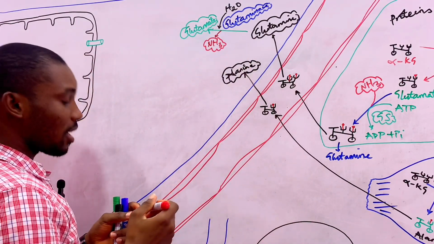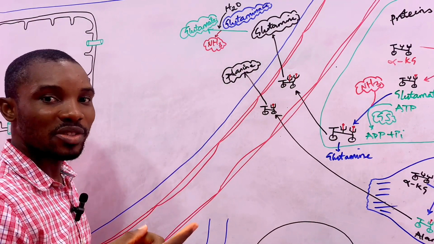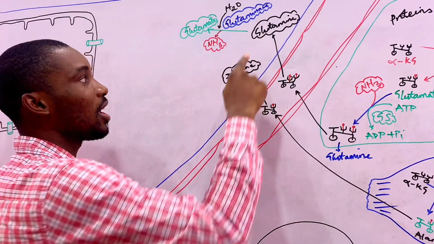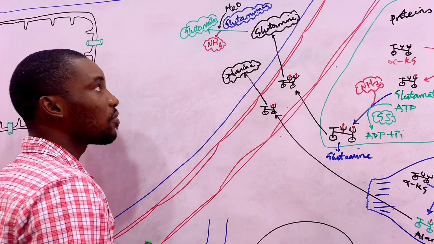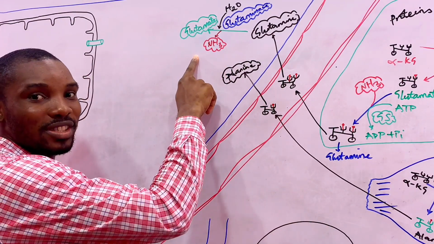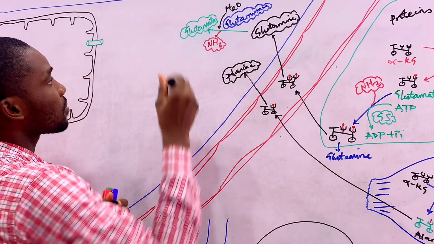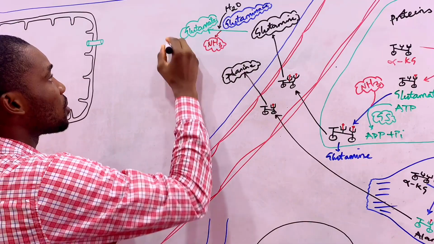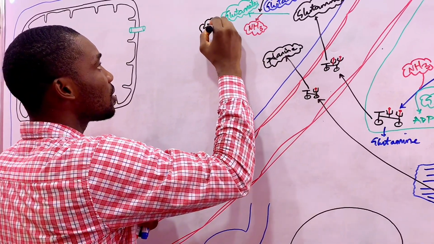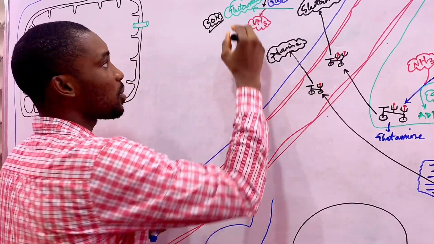All right. Remember that our glutamate still has these two seaters, but then one seat is occupied. Glutamine had two seaters, and the two seats were occupied. And then it gave off ammonia to have one seat occupied in glutamate. Now this glutamate is further broken down by an enzyme known as glutamate dehydrogenase. Whenever you hear dehydrogenase, what do you expect? NAD.